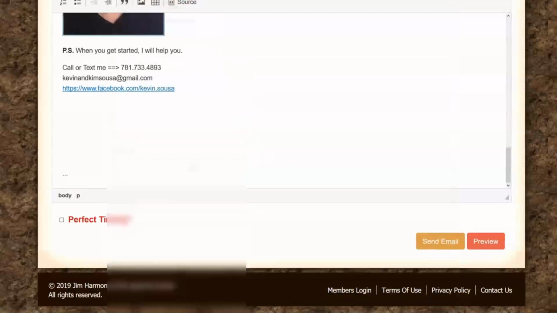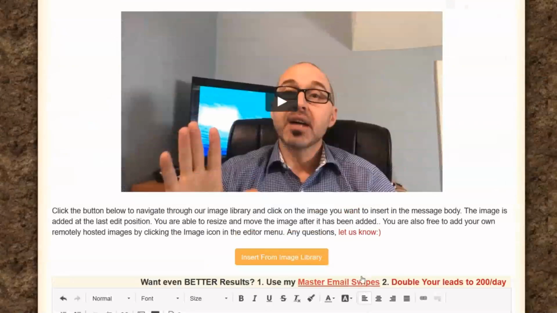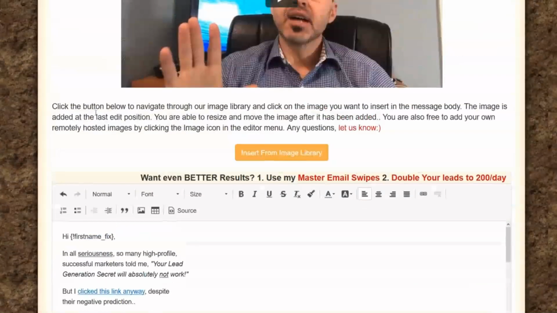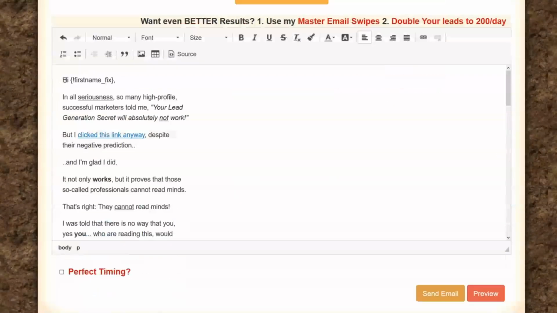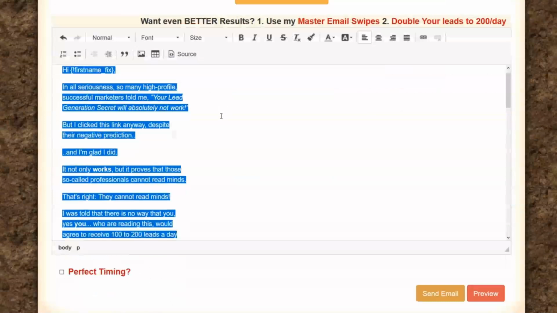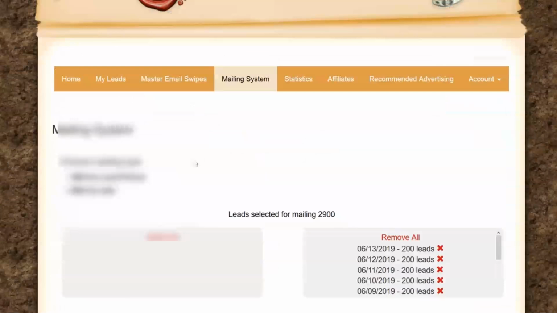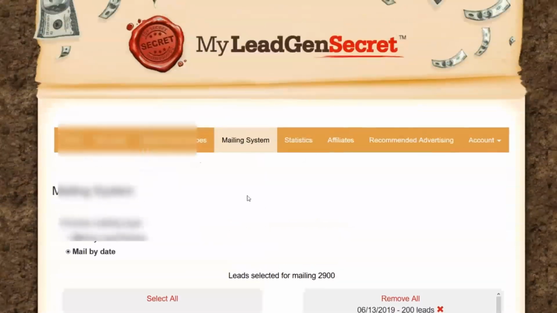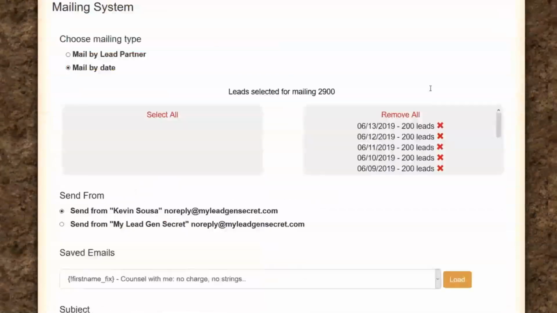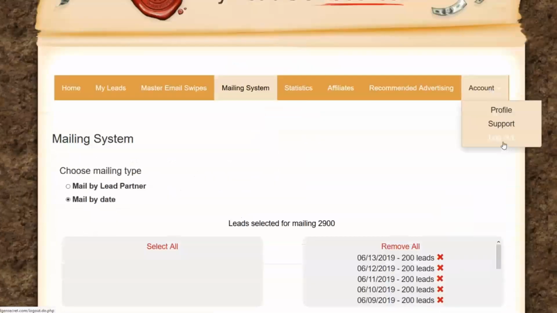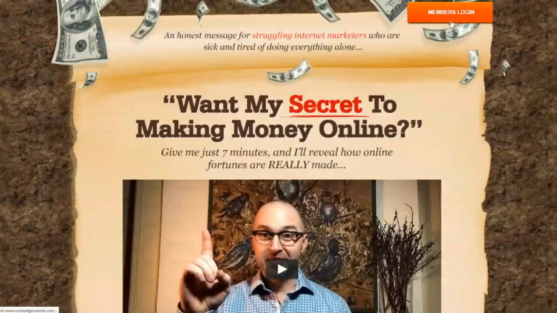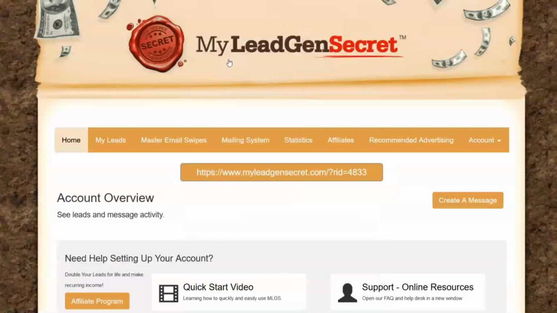And I'm going to close this. And now this email is all ready to send. Now what I'm going to do, because I've been back here for so long, my system may have timed out. So I'm going to copy my email and repaste the whole thing in again, because I'm going to log out and log back in and send this email. So I'm going to go to account, and I'm going to click on log out. Now I'm going to log back in again, and now the session did not time out anymore.